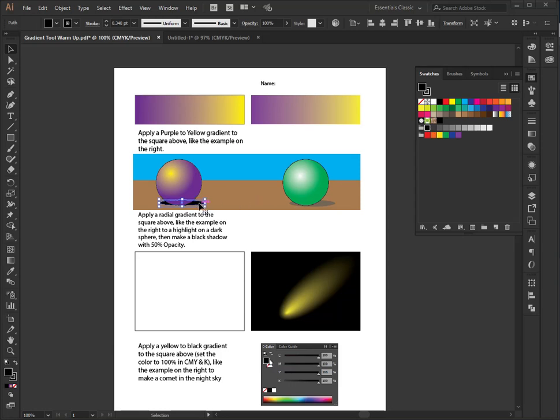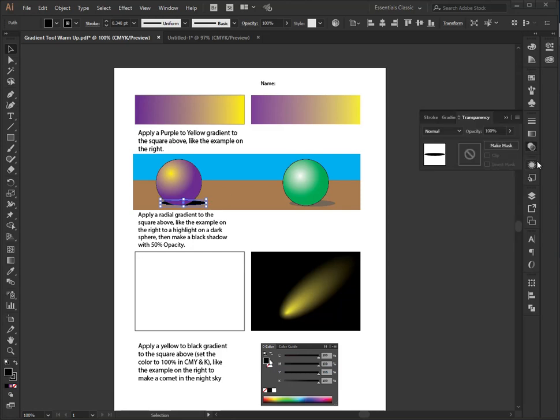I can move it over with my cursor a little bit, and then I'm going to reduce its opacity. Transparency panel is over here. It's above or right below gradient, and I'm going to reduce its opacity slightly, so it's a little bit more see-through. Okay? We can set it to 50% is what it says on the sheet. I like it. There you go. You're done. See if you can change those colors correctly.